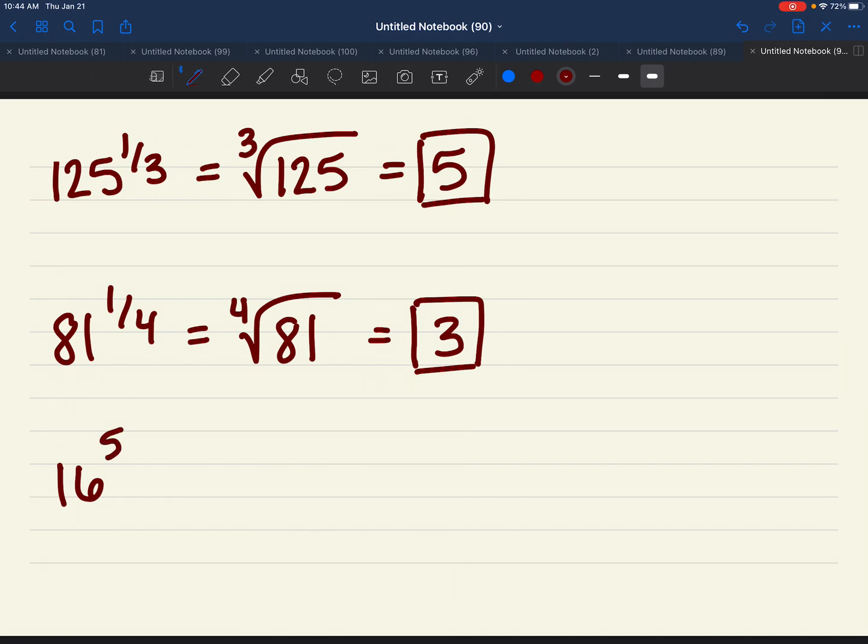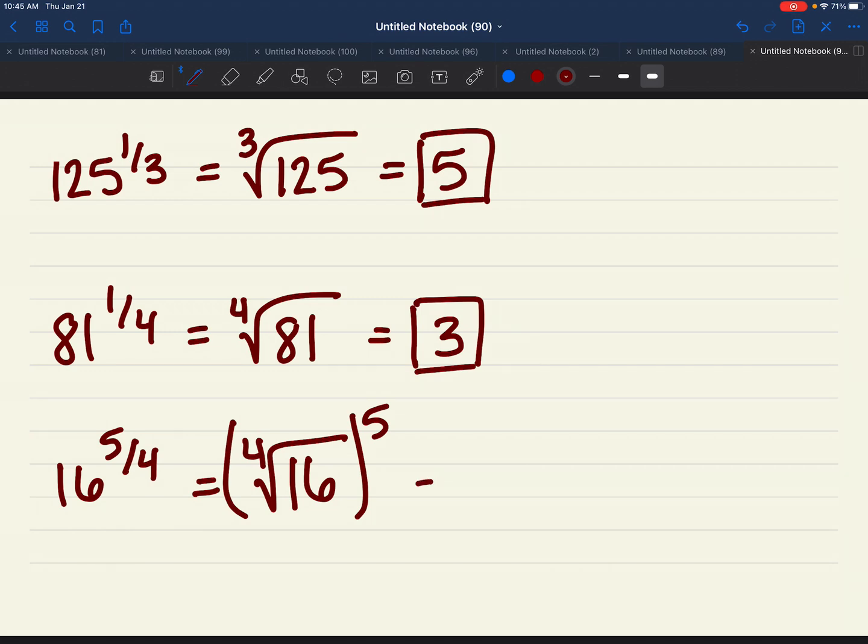Now, what if it is like this, 16 with an exponent of 5 over 4? Okay, we already talked about how to write these. How do I write it? 16 to what root? Okay, now, to solve these in your calculator, I would put the fifth power on the outside. It's going to make it easier for you to type it in your calculator. I know on the other ones we wrote the fifth underneath. It does not make a difference, okay? This will just make it easier for you to solve, right? So, what is 16 to the fourth root? 2.